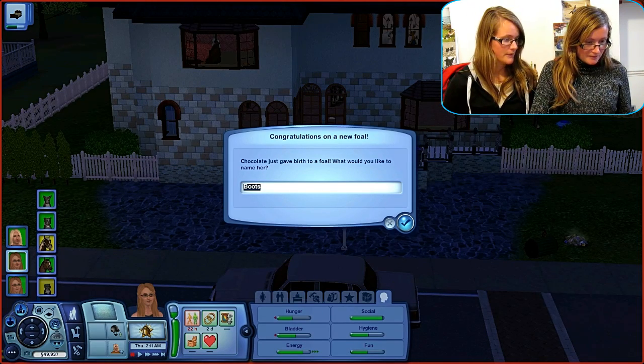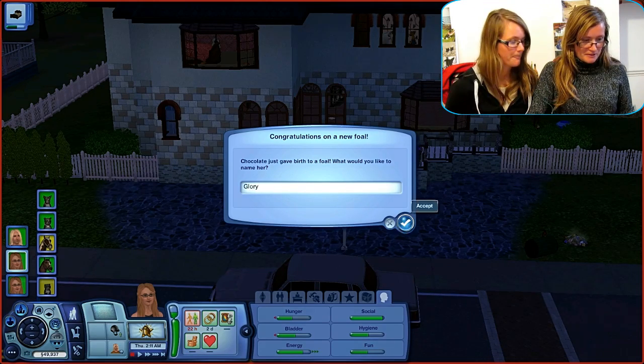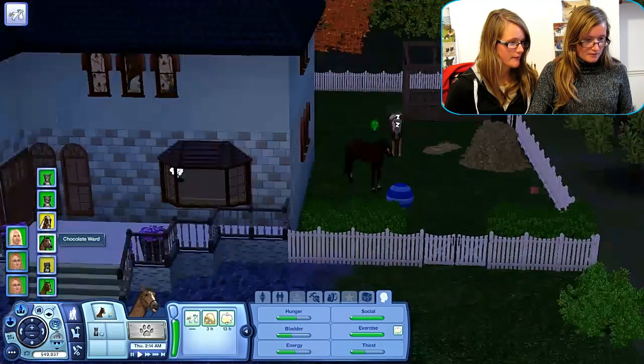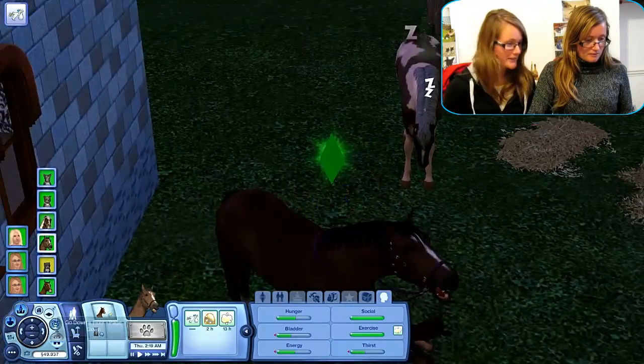So we're going to name her. Have we called any Glory yet? No, we haven't. Let's call her Glory, but we'll see what she looks like. We might change her name. Oh yeah, and you probably noticed the house looks different. We'll go through that in a second.